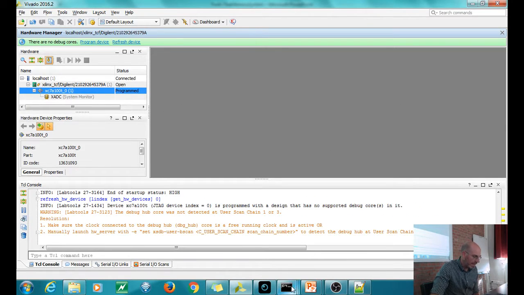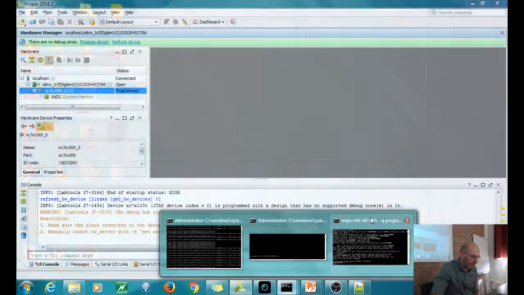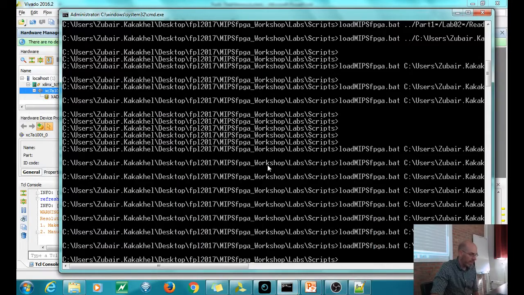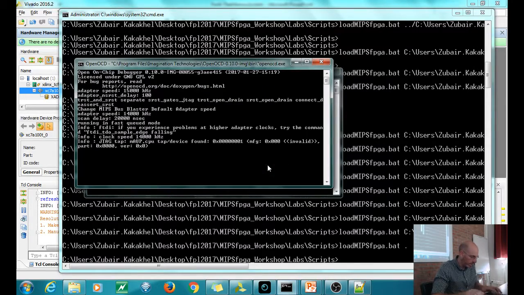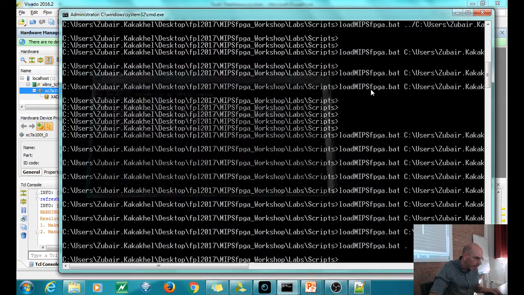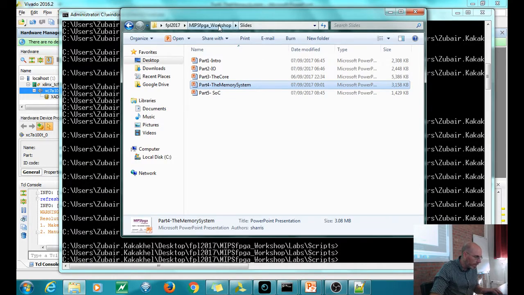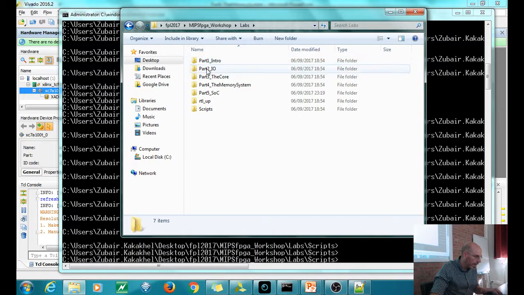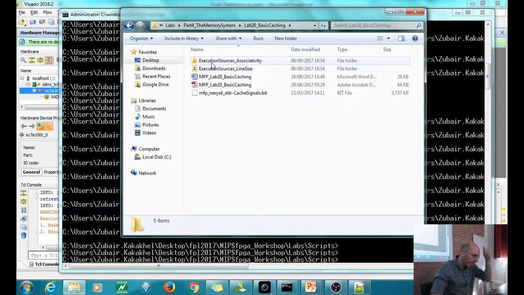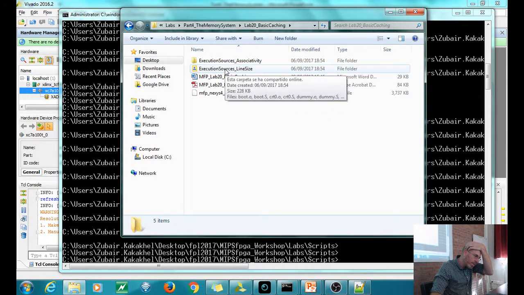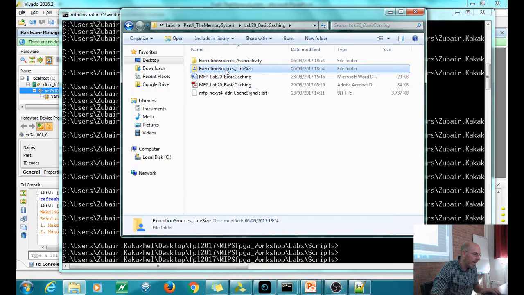And now we're going to download and execute the program for this lab, which is in part 4 labs, part 4 lab 20. And the name for the code would be execution sources.